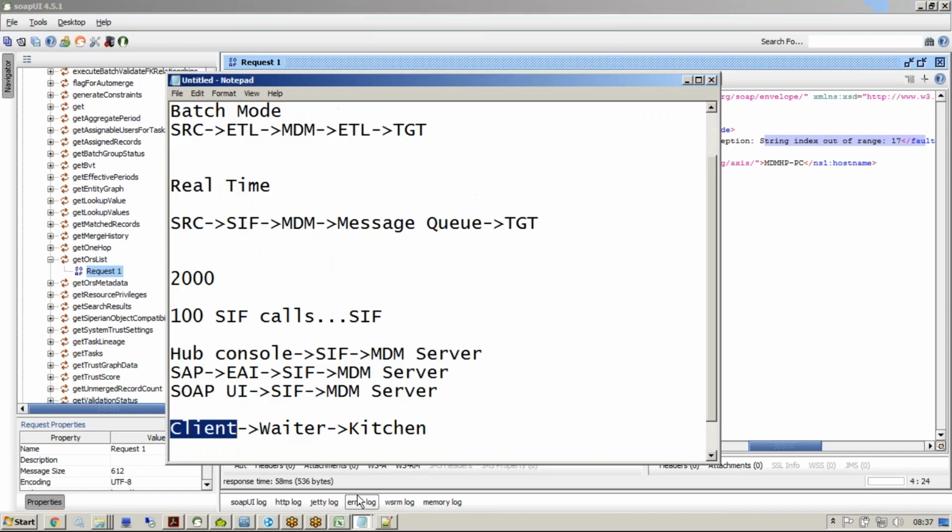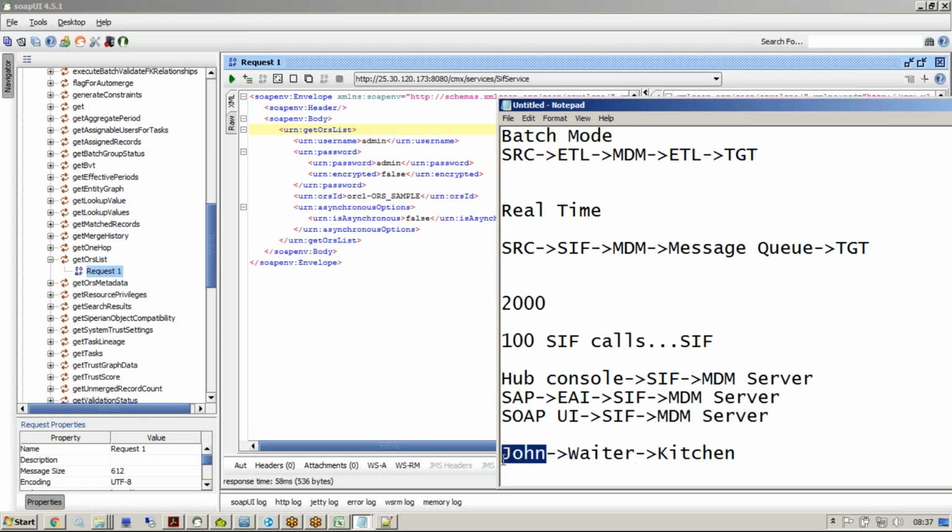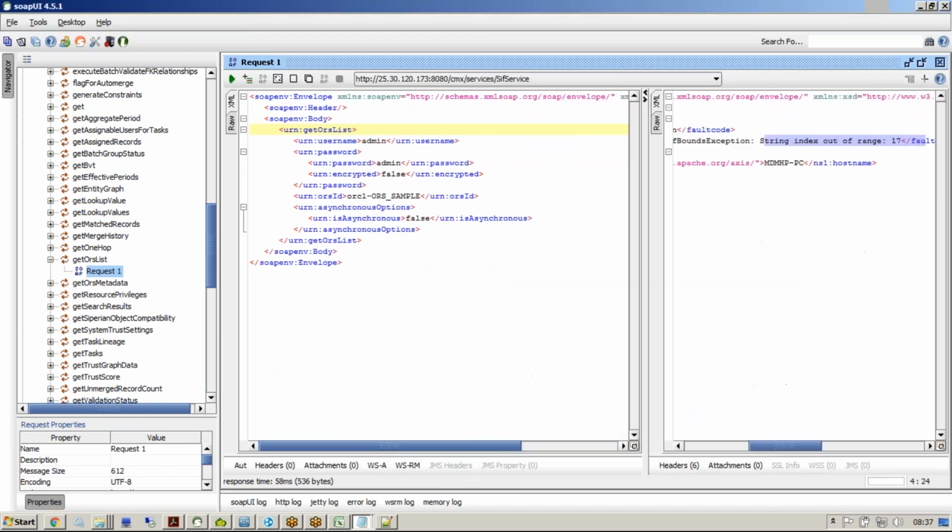So if I go to this example once again, client, let's say John, goes to a waiter, and the waiter hands him the menu. So then John decides that okay, I'm going to order, and this is my menu, coffee with ice cream, let's say. Right? So then he hands over that order. So John has decided the order and he's going to place the order. So this is the placing button. So this is where you place the order.